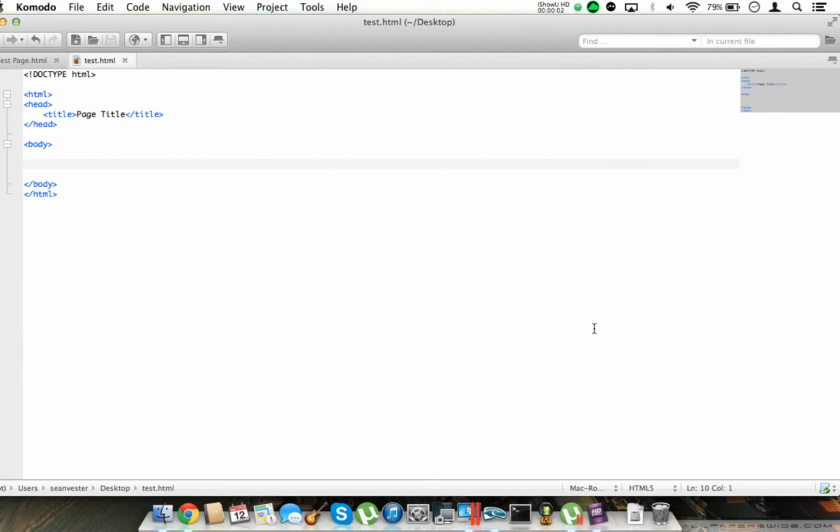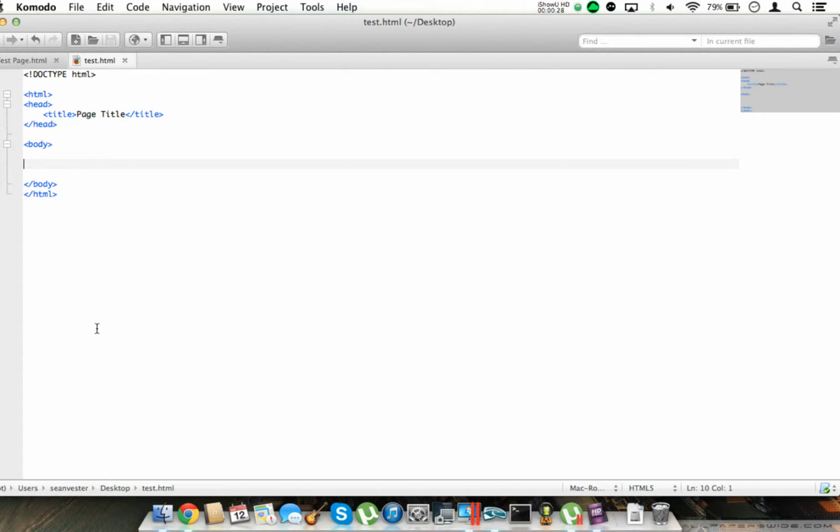Alright, hello people. So today we are going to learn how to make a button in HTML. Today I'm going to be using Komodo Edit 8, and what I've done is I've created a new file and preset it to HTML5, so it gave us a basic layout of a page. For the title, we're just going to leave that as page title. The title would be up here, what shows up, so we'll just leave that just like that.